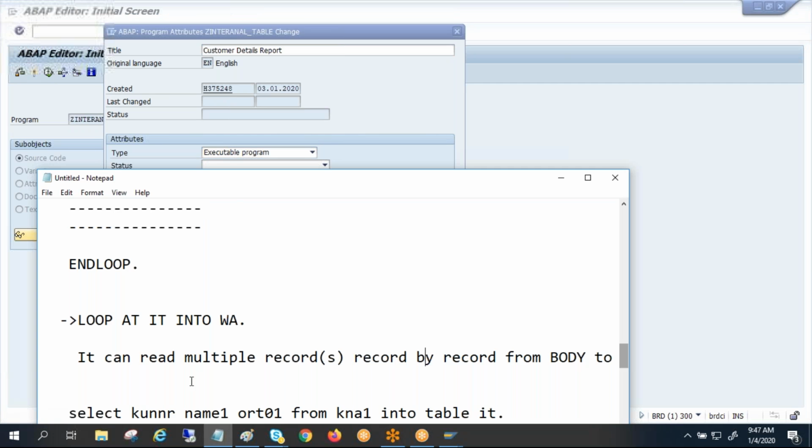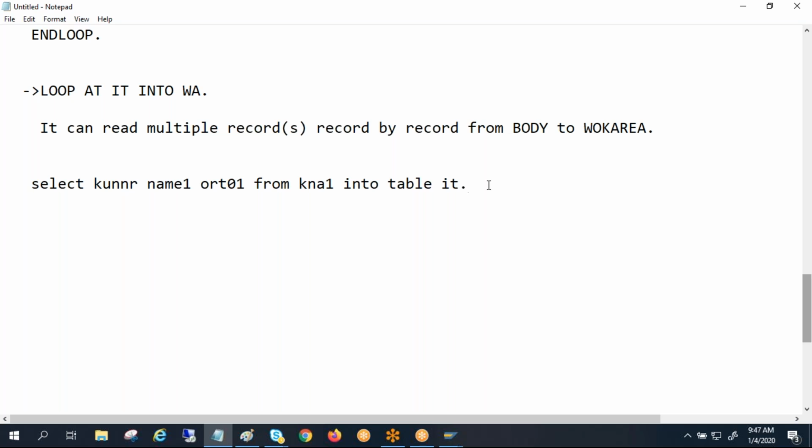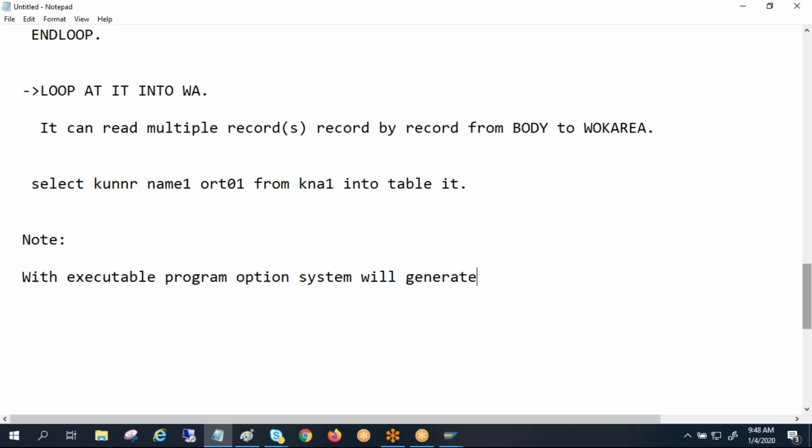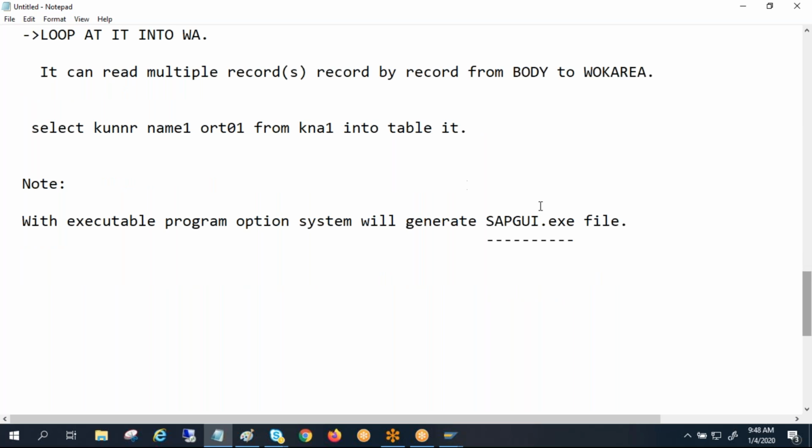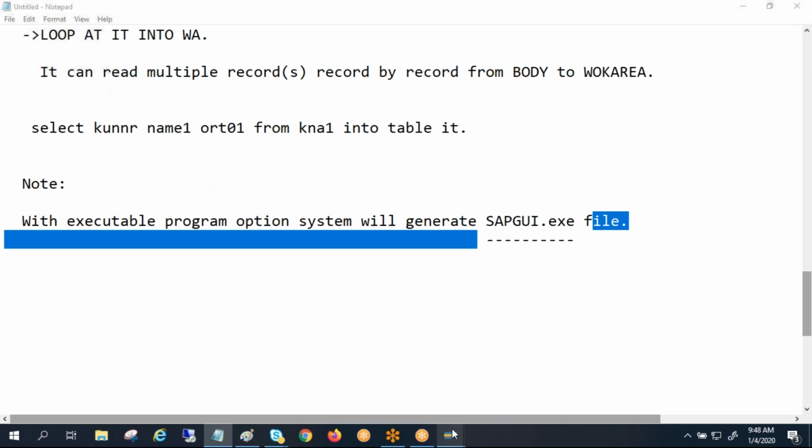In a technical way, guys, if somebody asks you in interviews what the executable program will do: with the executable program option, the system will generate an SAP GUI .exe file. Remember, guys, very, very important. So the .exe file is generated for execution.